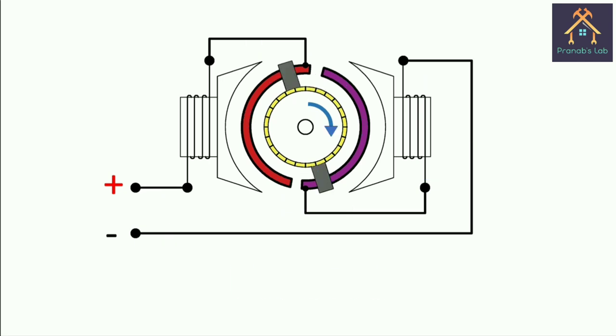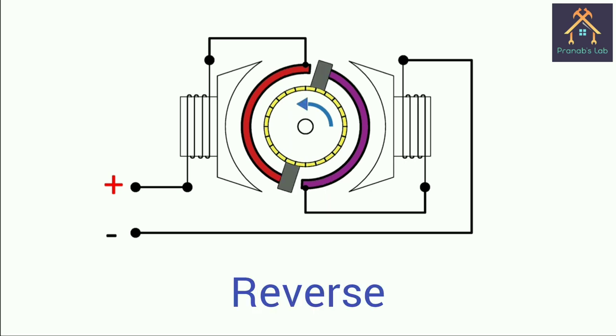So you can see, this is the correct diagram in forward rotation and this is the diagram of reverse rotation. If the brass is placed in between two plates, then no current flows through the brass and no rotation can be found.